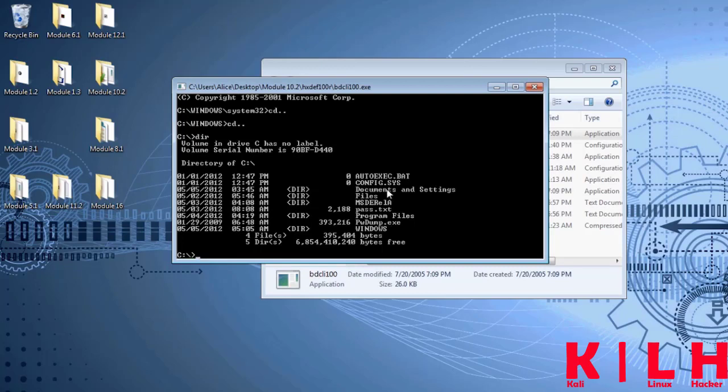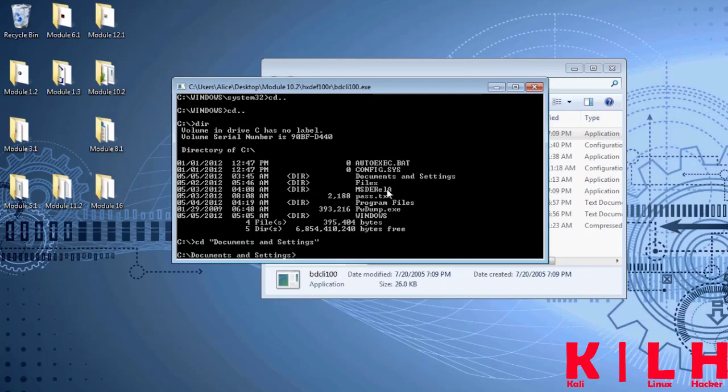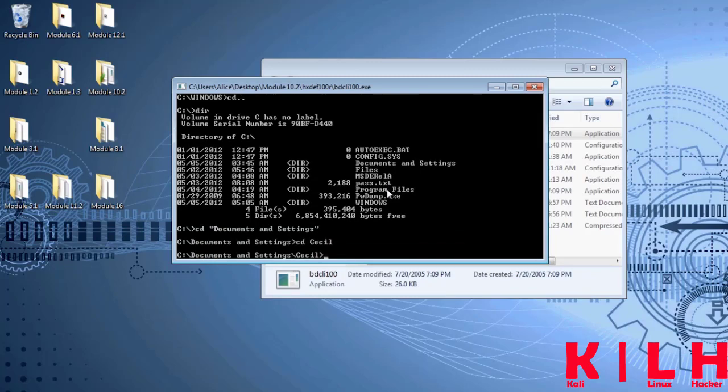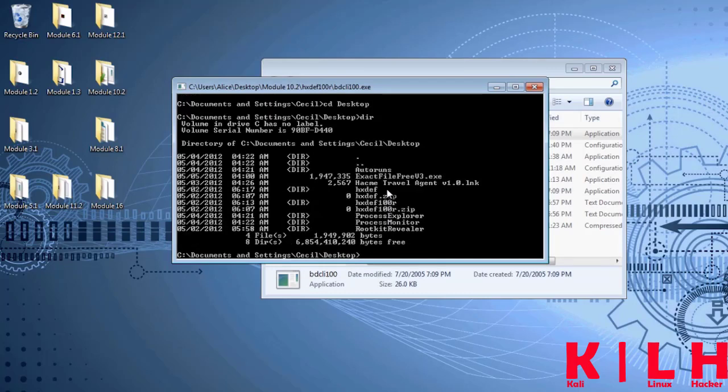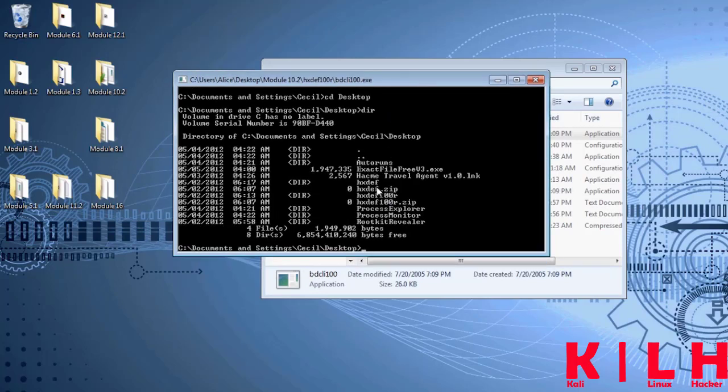You can access the victim's command line interface. The last thing we'll do is taking a look at the contents of Cecil's desktop. Cecil is a user who logged onto the attacked computer. Note that the user's desktop, besides folders like auto runs, contains a zip archive and a folder named hxdef, an hxdef100r folder, and a zip archive of the same name. A lot of suspicious elements. You can plainly see that they can be found in the user's desktop.